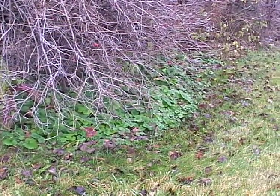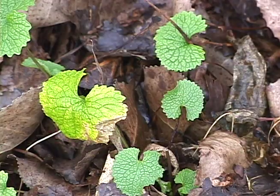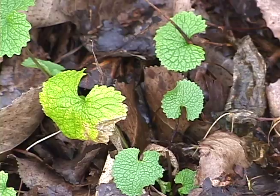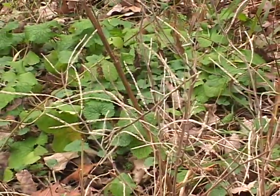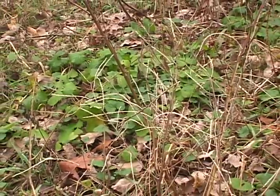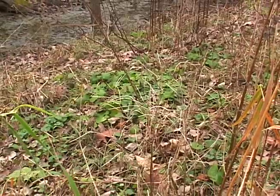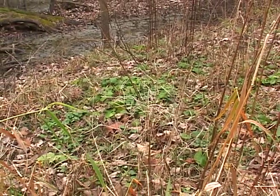It looks a little bit like English violets and a little bit like Creeping Charlie, but it's pretty easy to tell. In particular, if you rip the leaves, it smells garlicky. The seeds from garlic mustard can persist for something like nine years, and there are hundreds of seeds per plant. So you don't want to put them in your yard waste — if you compost it, it gets spread into everybody else's yards.